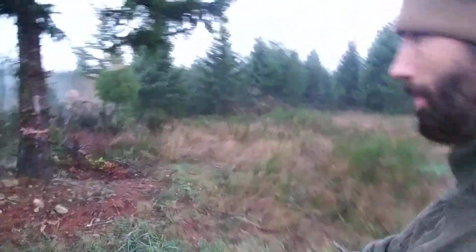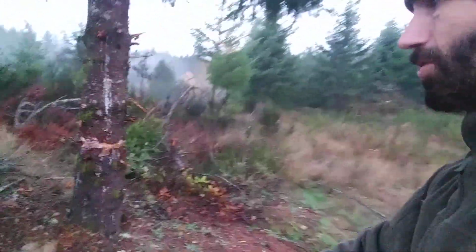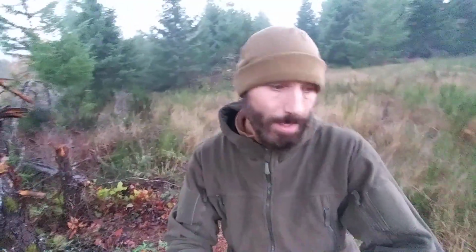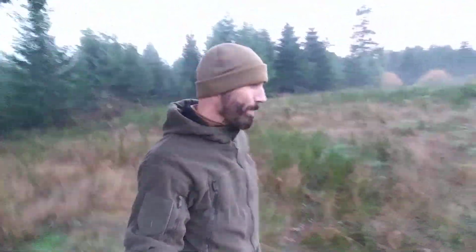So right here, we have evidence of a fire pit, of a fire, as well as some chopped up leaves or chopped up branches. Somebody tried to cut down this tree and they took a bunch of the limbs off. Yeah, it sucks. We always got to run them out of here. I haven't personally seen anyone out here. Here's all the branches they cut off.